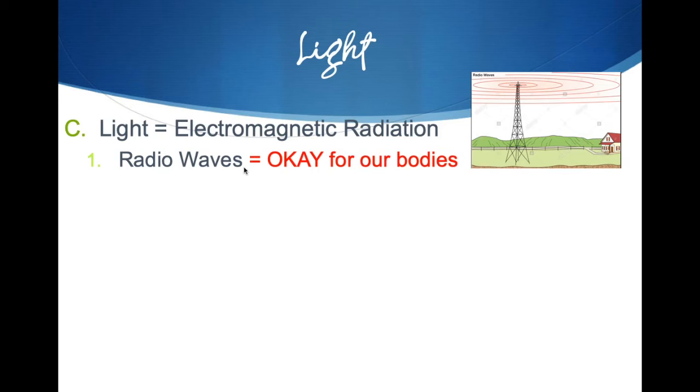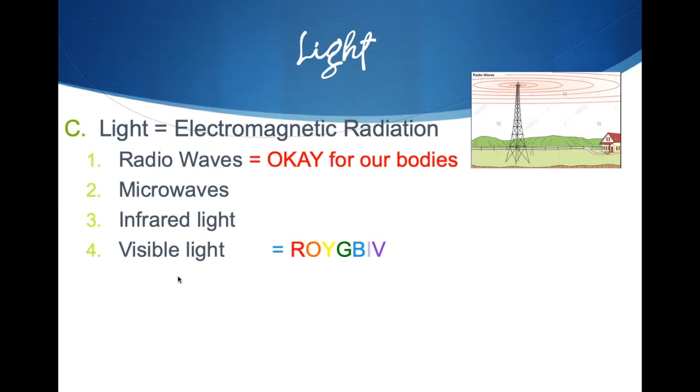So radio waves mean lowish kind of energy. Then you've got microwaves and infrared and visible. Now this is a high enough energy that our eyes can actually detect it. And maybe you've seen this before, Roy G. Biv. It's the order of the visible light energy, red being the lowest, violet being the highest, because the next one is ultraviolet. So even higher than violet.